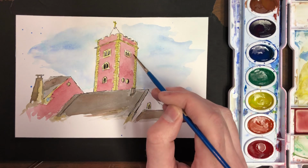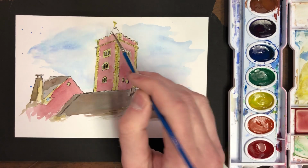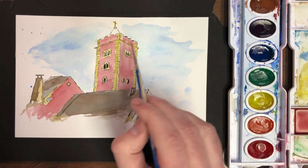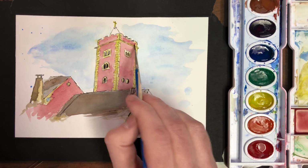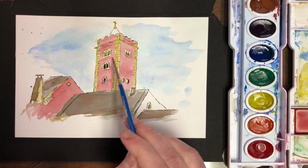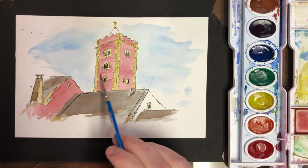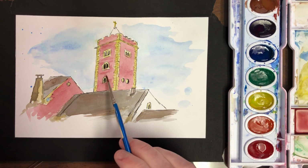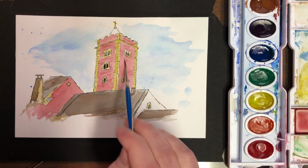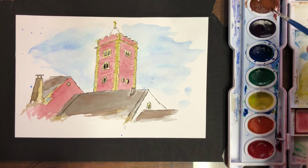What I can do, actually, this is kind of a neat little touch, is once it begins to dry, you can load up your brush with just a little bit of color, wait for it to dry, and then you can actually create little lines like this. I don't know if you can see that. It's very, very faint. It's like you're just scratching little bits of color, and it creates this multi-layered thing happening.